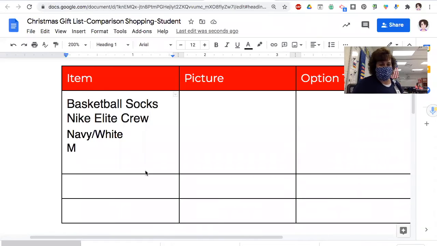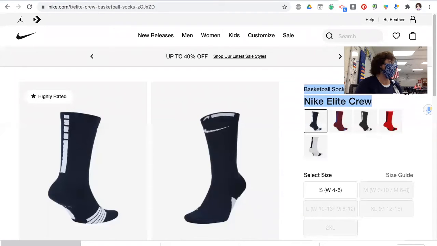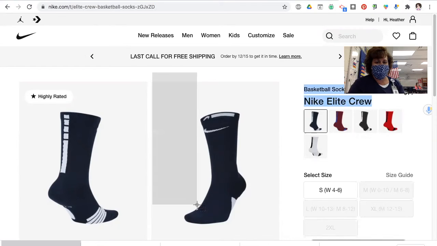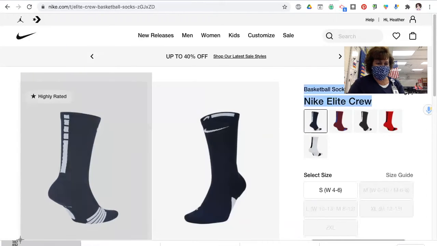Alrighty, so now that we have our item and all of its details in there, we're done with that box and we're coming over to picture. All right, so picture can be obtained with our lovely screenshot option. Remember how we do screenshots? Okay, hold down Control, hold down the Shift key, and hit the button above 6 that looks like double boxes. And then your mouse turns into a plus sign, okay? And then you will click and drag and go around the item you want. Okay. I'm actually gonna do this one, it looks better.